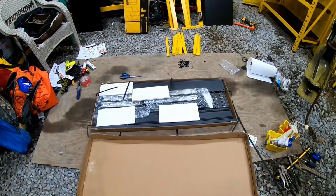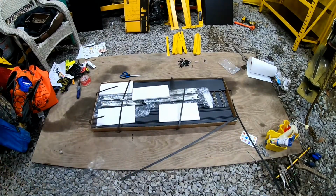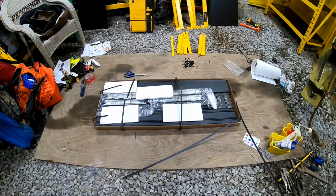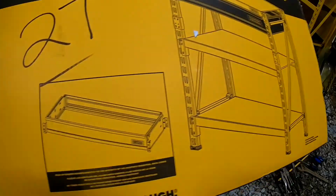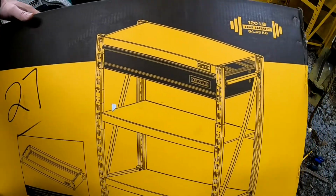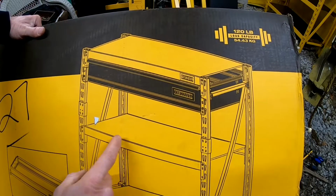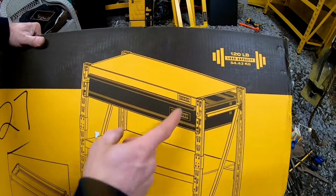All right, so what we got here is the shelving unit, and this is DXST4500DK. There we go. So this thing should be pretty neat, and that's kind of how we're going to set it up in the center. We're going to scoot this down a little bit further though. That way you can work on top of it there.